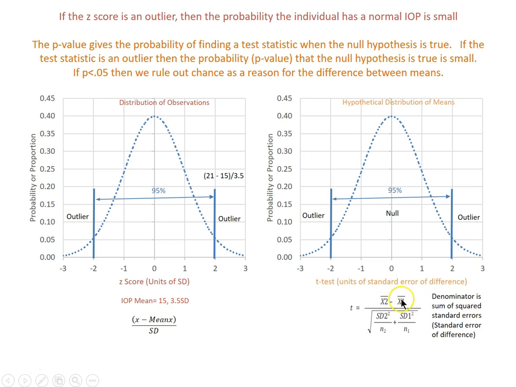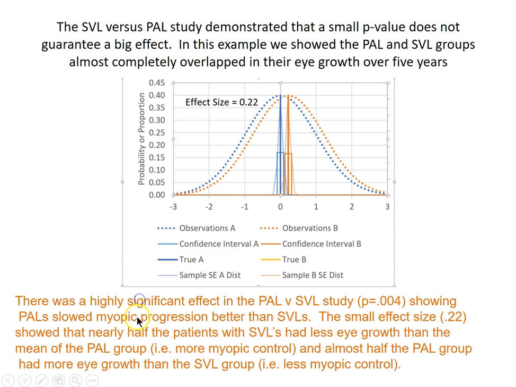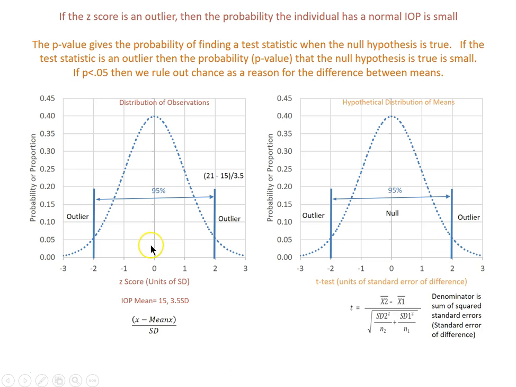And so we have a mean of people at two different times, and we have a bunch of people in this little study that we do. And then, instead of a z-score, which is the observation minus the mean over the standard deviation, we have a t-score: the difference in means, which is a single number, divided by the standard error of the difference. Now, remember, a standard error is just the standard deviation of a sampling distribution of means. And this particular distribution that we're talking about is the null hypothesis.